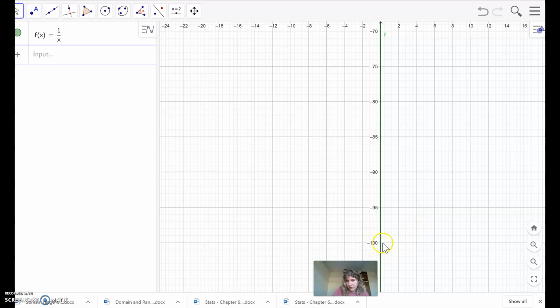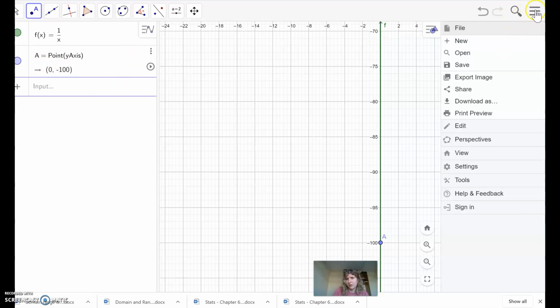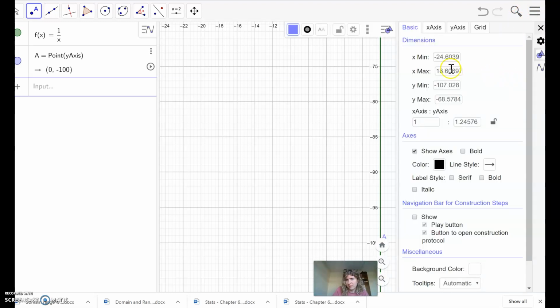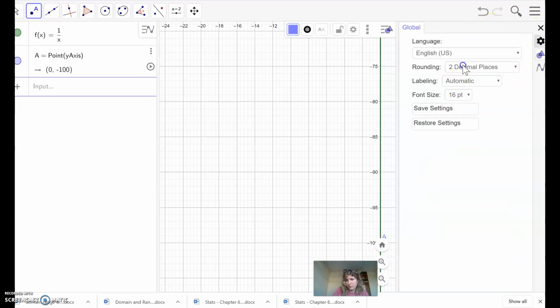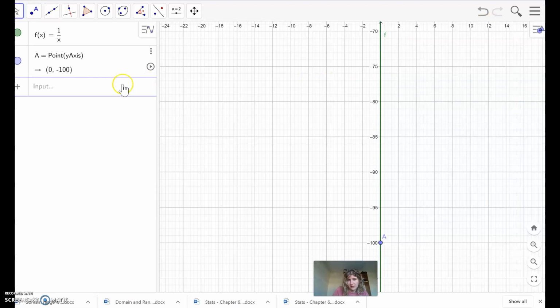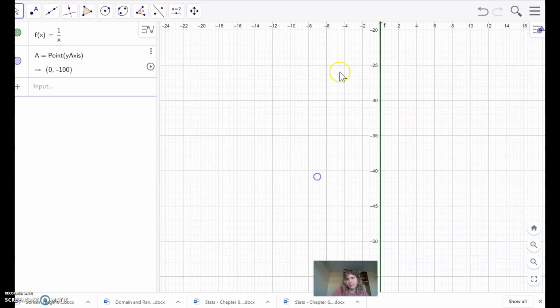So that point there, and if I click on it, you might be able to see it says 0, but if I change the settings so that you've got lots of decimal places, if we say 4 decimal places, then that should change. No, okay, don't worry about it. That would be at x coordinate -0.01, y coordinate -100. I think what's happened there is it's detecting the y-axis and not the actual line because the line's so close to the axis. All right, so if we go back up again, we'll look at what's happening on the positive side.